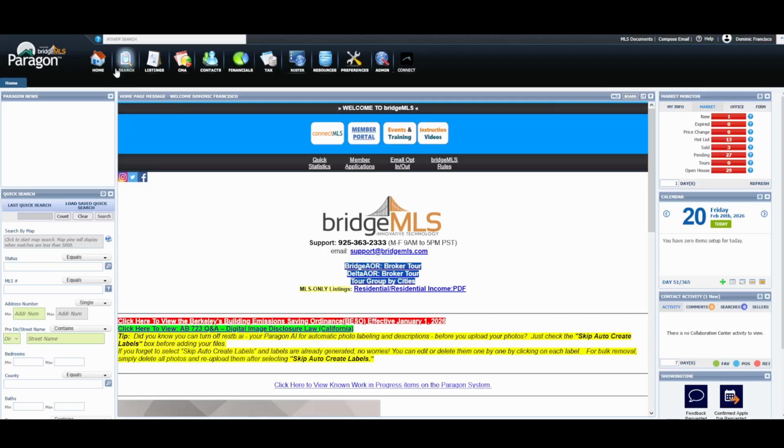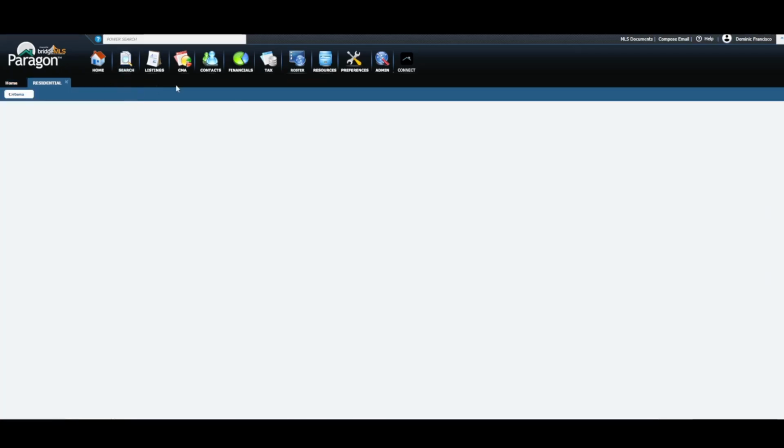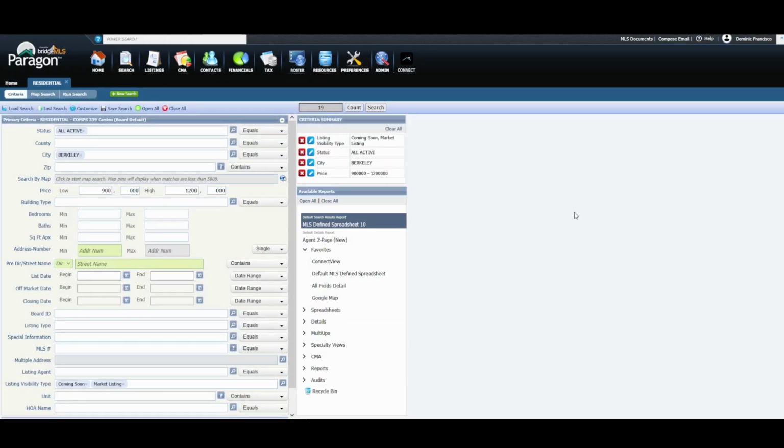Okay, so we're going to touch on the search portion of this right now. I'm going to open up an example search. I've created just a very basic bare bones search. Let's say that this is all of the criteria that I would like in my search. So if I have these general parameters for Berkeley here, I can see these results, the 19 results that you can see up here.